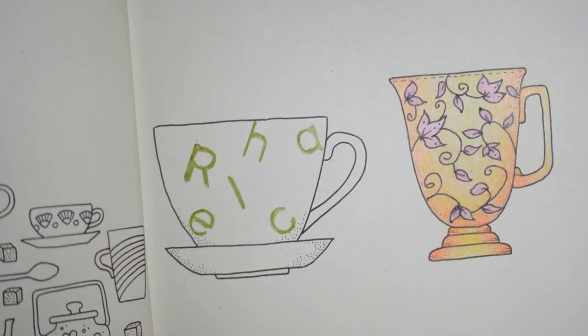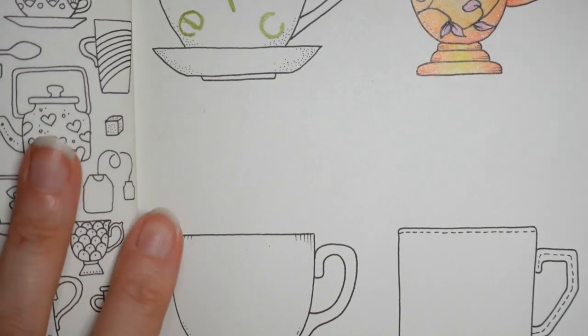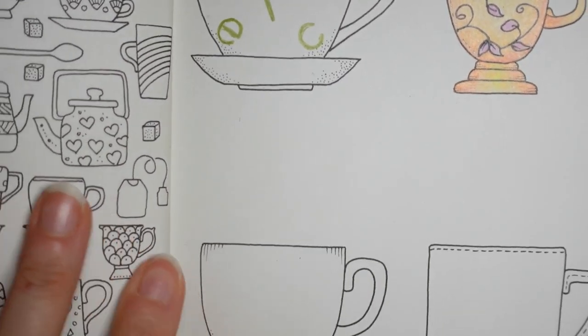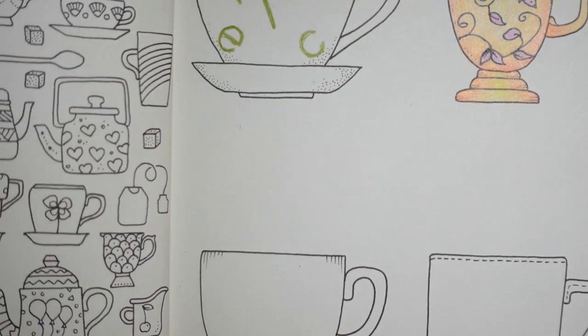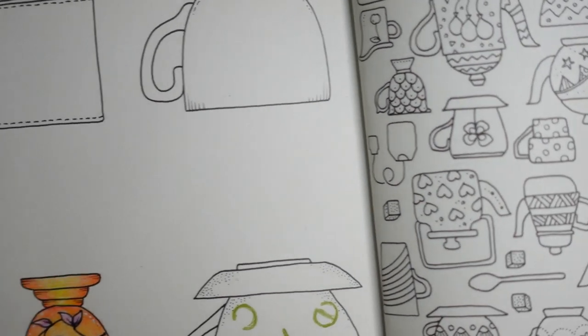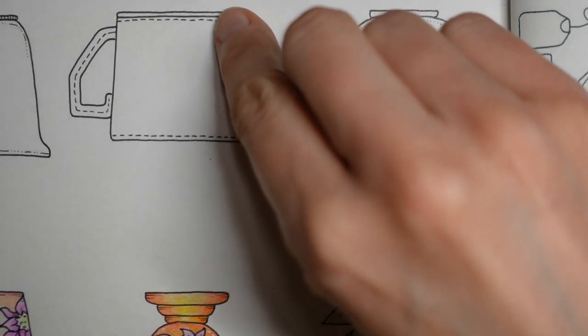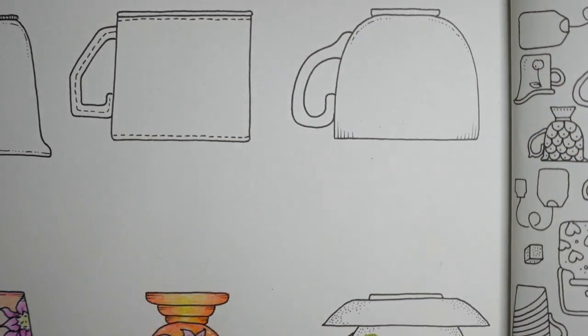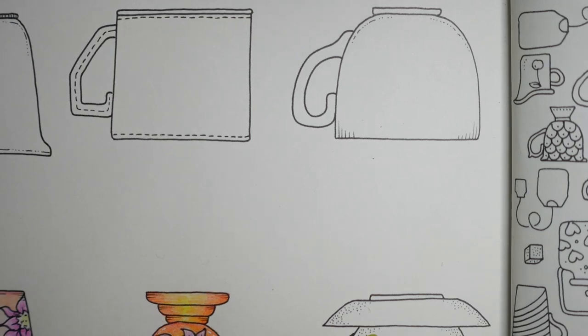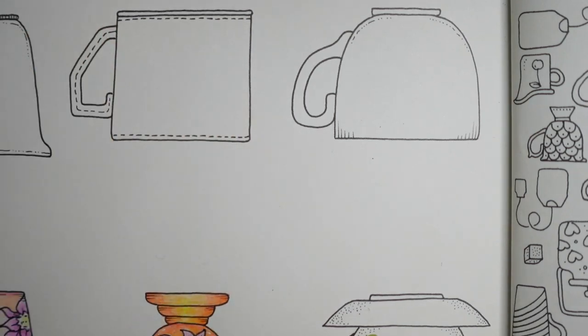But you'll see. Okay, next idea. I can't get my book up any further. There's a challenge, isn't there? Right, we're going to have to do some upside down cups because I can't get my book any further. Now this cup, I had some ideas for doing a vertical stripe. So on the stripy cup we did, which I can't show you now because it won't fit under, we did horizontal stripes and they were quite thick. I thought the vertical stripes could be quite thin.